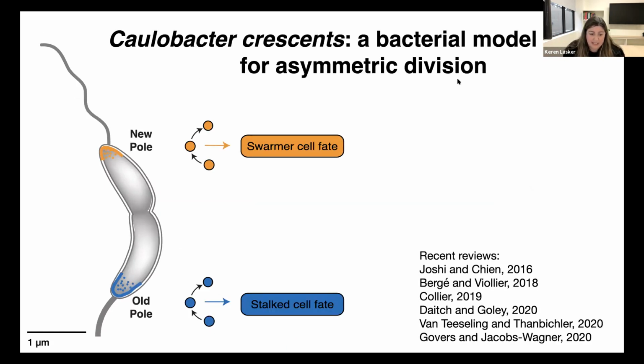So it turns out that through many years of work of many groups, we now know that Caulobacter achieves this exquisite asymmetry by sequestering antagonistic signaling proteins to the two poles of the cell. Signaling proteins that promote the stalk cell fate that I mentioned are recruited to the old pole, and signaling proteins that promote the swarmer cell fate are recruited to the new pole, such that upon division, the nascent swarmer cell inherits the signaling pathway that will promote the swarmer cell fate, while the mother cell inherits a signaling pathway that promotes the stalk cell fate.